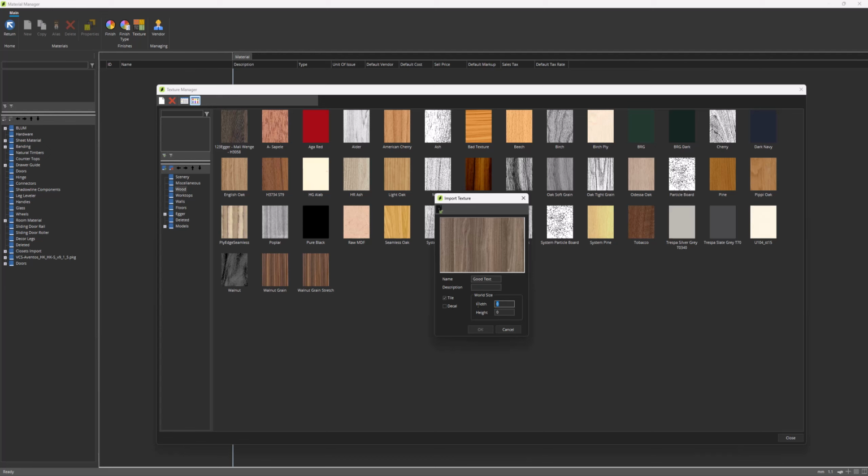we can see a repeat of the texture and it gives us the grid view. So it's always worth making sure that when we are importing a texture and we do want to tile that at a certain size, we make sure it's going to be a seamless texture and then it'll give a more realistic effect on the render.